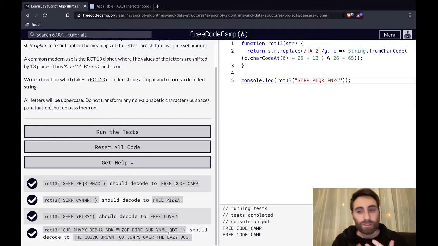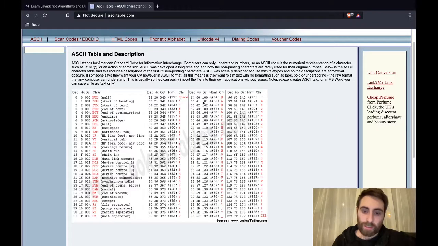Now, why does this work? Because the alphabet is a cycle. When you say 26 here for the number of letters, that means it's always going to be repeated in a cycle. It's the power of the modulus. You're going to see it very often in engineering practices. It is quite powerful, and that's why they recommend people to use that. You basically get your remainder here added to the 65, which is the first letter. It's going to give us the real letter we are looking for.